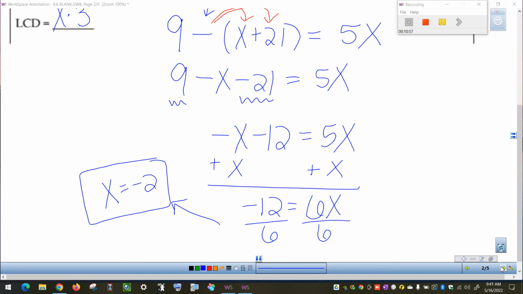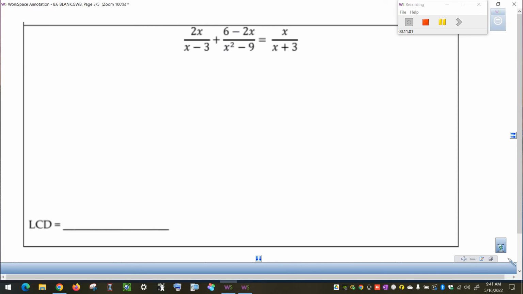All right, there's some different kinds of denominators that we will see, and so let's take a look here at our next problem. Kind of similar to a lot of the problems that we were doing last week. If you notice that you have a denominator that can be factored, let's go ahead and factor that denominator first. So it looks like this x squared minus 9, that can turn into a difference of squares. So we can factor it into x minus 3, x plus 3.